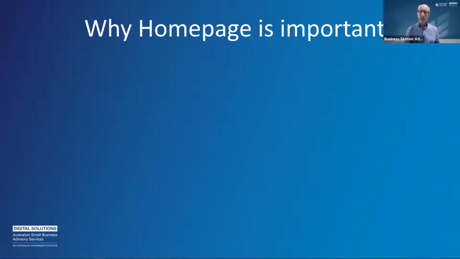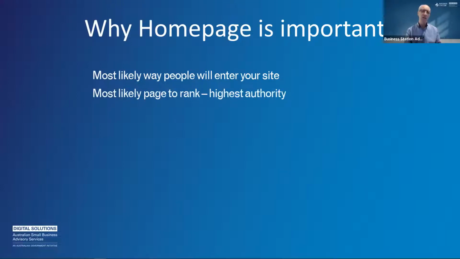Okay, so why is the homepage important? It's really important because it's the most likely way that people are going to enter your site. So it's like the doorway to your site. It's also the most likely page on your website to rank on a search result. And that's just the way SEO works. The most likely page that will be put up as a search result would be the most authoritative page of your website, and that's usually the home page. It could also be collections or product categories, but it's most likely to be the home page.